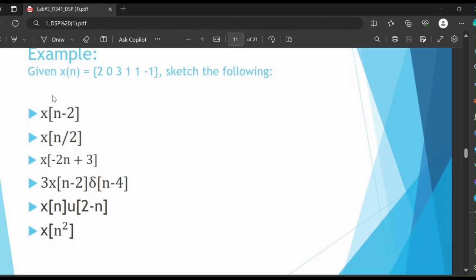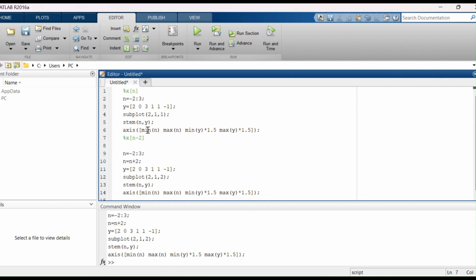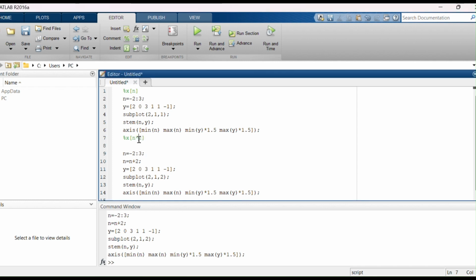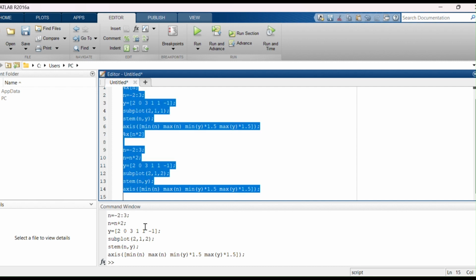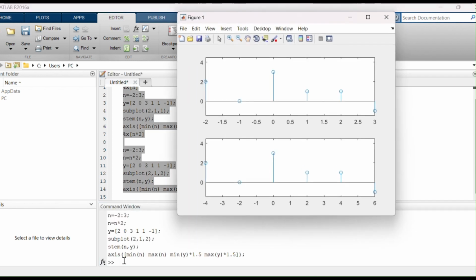What does it say? X of n divided by 2. The division over here will be multiplied by 2 so that we can solve it. The minus will be plus so that we can solve it, okay? Now, let's solve it. So, it will be multiplied by 2. The only difference is the multiplication. And now let's check. CLC to clear. And here it is, as shown.